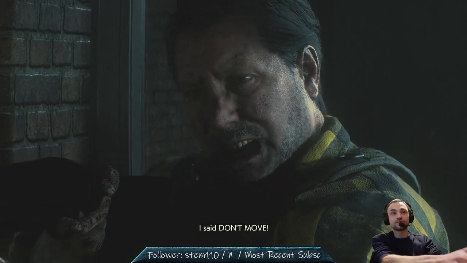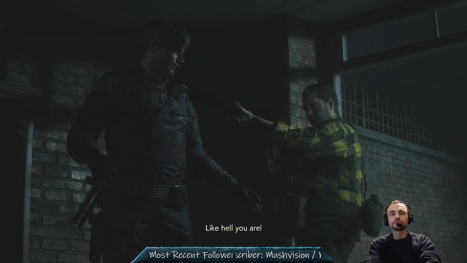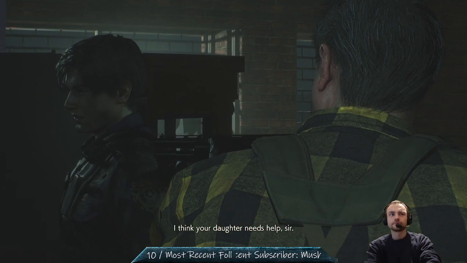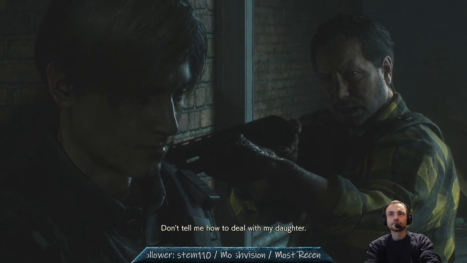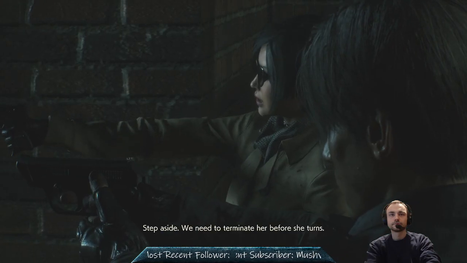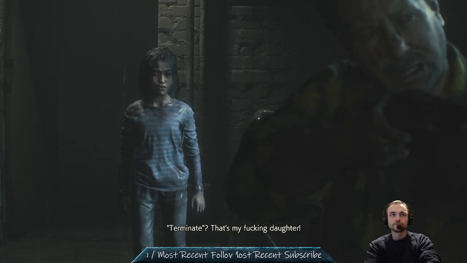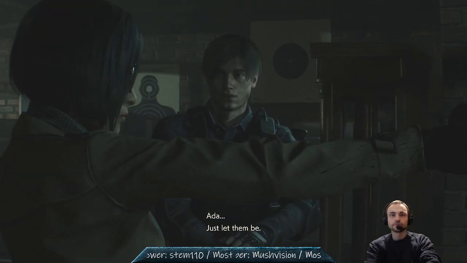Ah, Kendo. Speaking of, don't move. Speaking of who? Passing through. I'm gonna ask you to lower that weapon. I tell you what. You're gonna turn around and go right back out the way you came in. I think your daughter needs help, sir. Don't tell me how to deal with my daughter. Drop it. No! Wait! Step aside. We need to terminate her before she turns. Terminate? It's my fucking daughter. Ada. Just let them be.